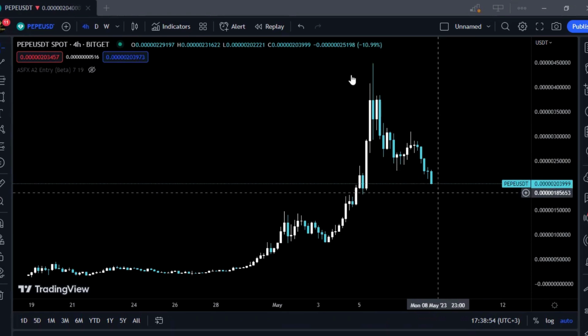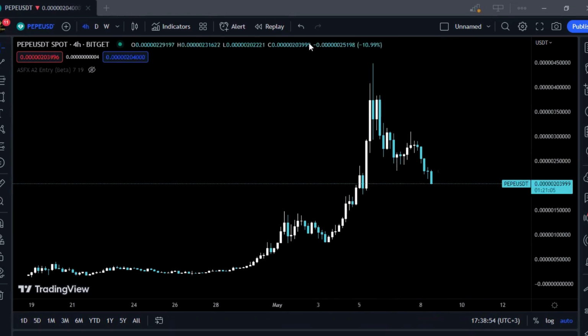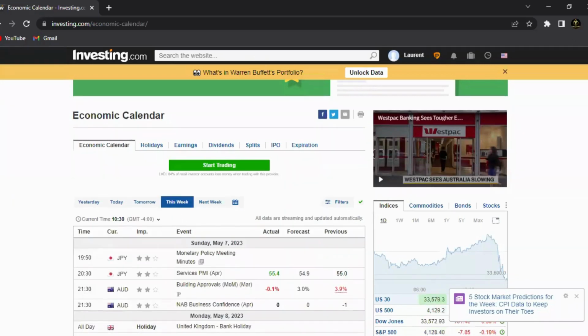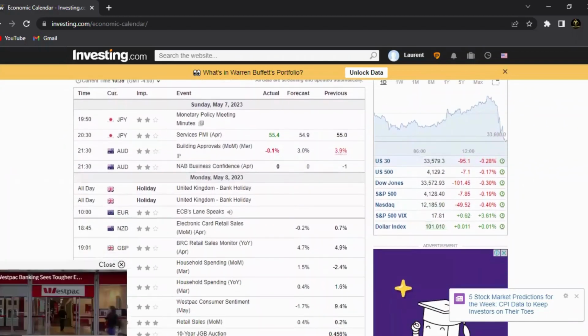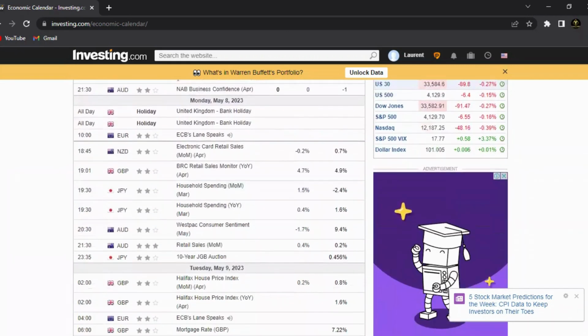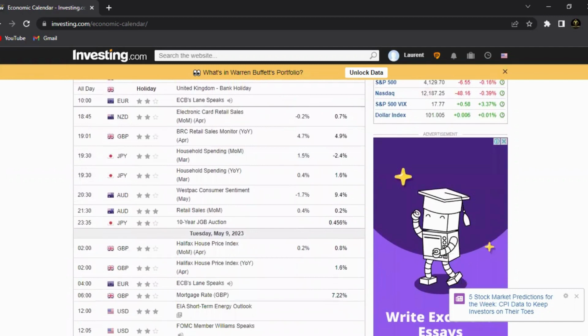Now, we're going to start off with the fundamentals of the week. For the fundamentals of the week, I'm using investing.com, obviously, as you understand, my go-to. So on Monday, today is a bank holiday for the UK, obviously. For the Euro, we had a speech, right? That's not such a strong event, so I'm just going to be covering the strong events. Obviously, as you can see, it has a 2-star rating.